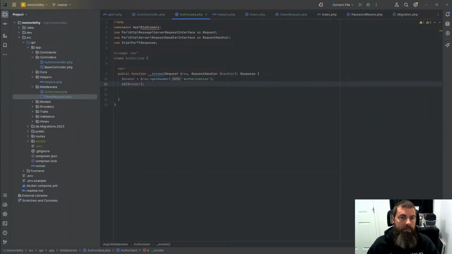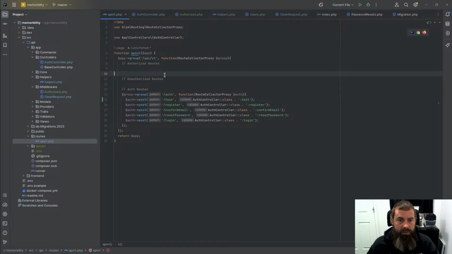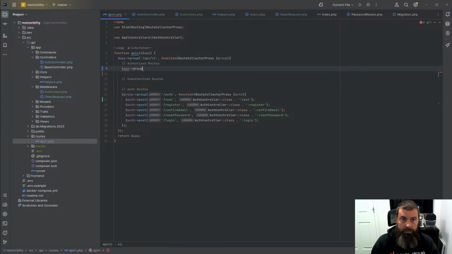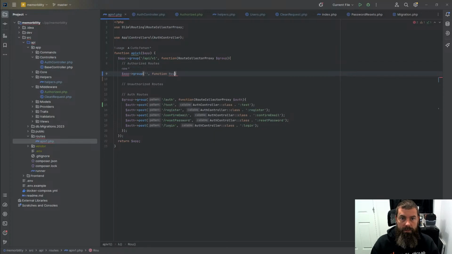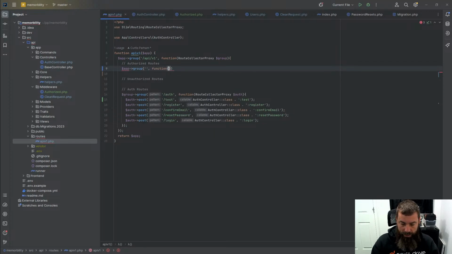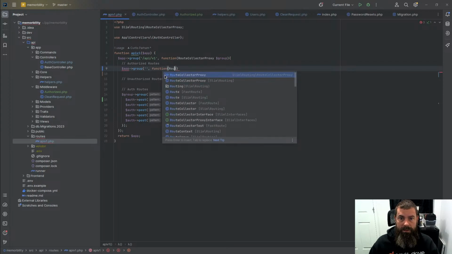And we need to add this. Let's create a new route. This route up here, we're gonna put all of the routes. I'm gonna create a new group here. And we're just gonna put an empty string here so that everything goes through. We'll create a function that's gonna take a route collector proxy.